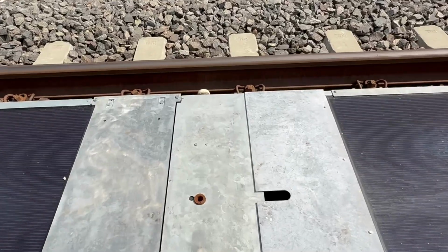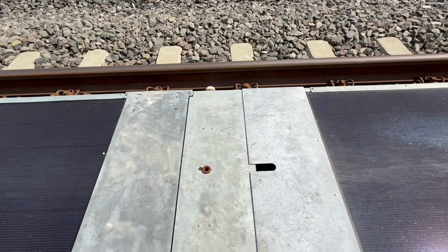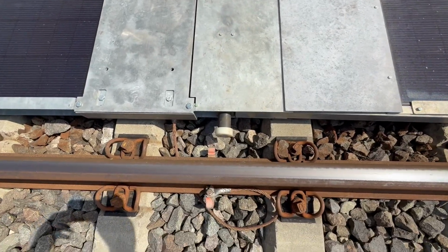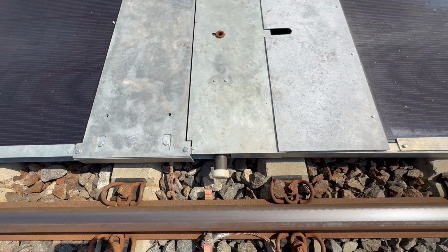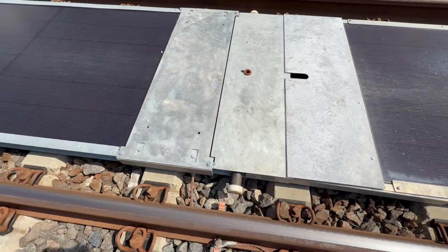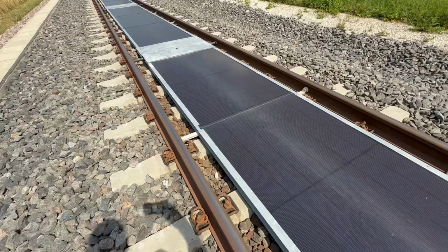Italians would say "madai". That is dodgy to the max. So the panels are not floating in between as they designed. They're lying on the railway sleepers and exposed to the actual vibrations, which is bad. Because the next set of 3 panels, I now have lost count.